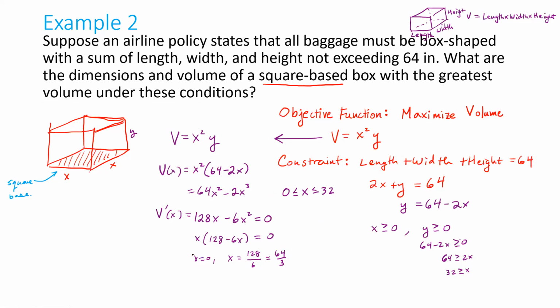So of course, I can assume here that if the dimension of our x variable is 0, that would not be the one that's going to give us the maximum volume, because actually notice that would give us a volume of 0. So instead, I'm going to use this as our critical point here. That one's not the right one.